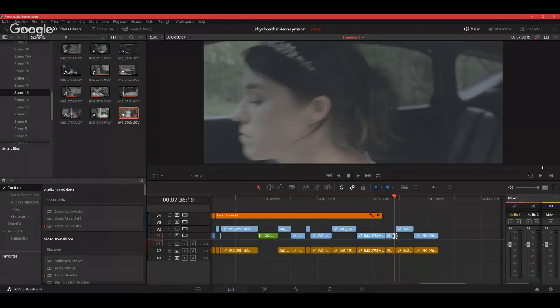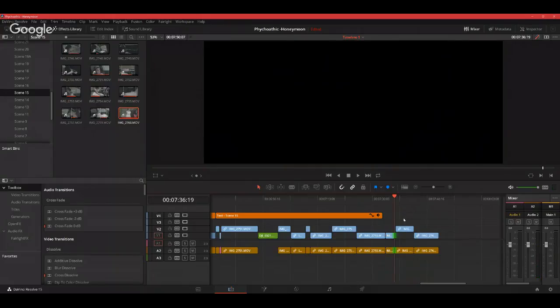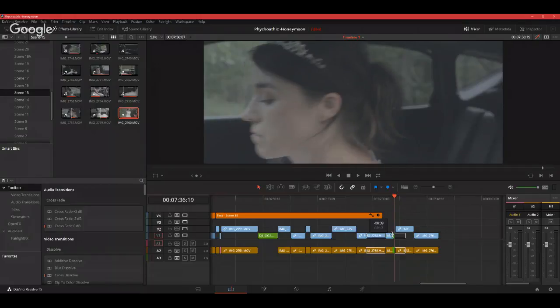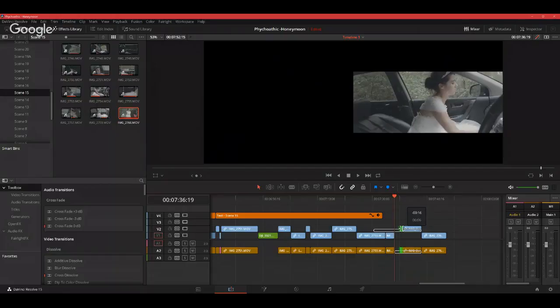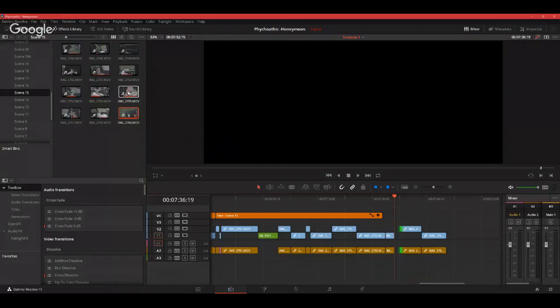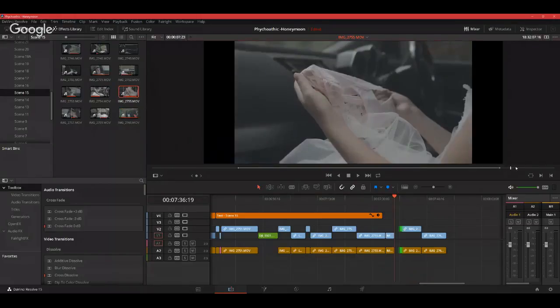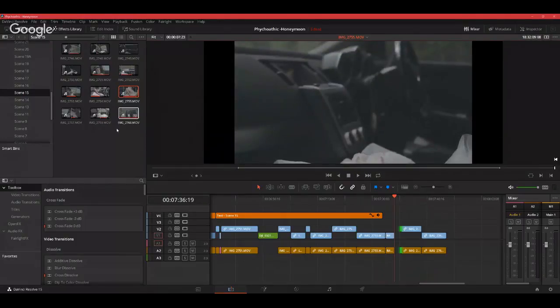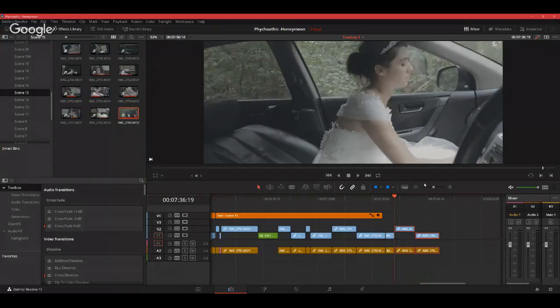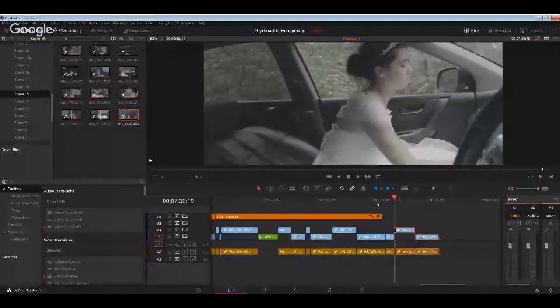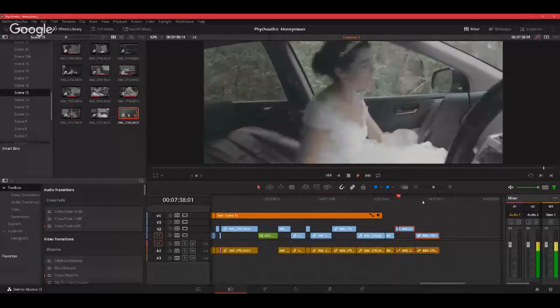So I'll cut it right here. Then I'll extend the beginning part of this one. Okay, let's start. Okay, so we actually don't have the shot of her putting it away, but in this wide shot, it shows a bit of where she is and what she's doing. That's it.